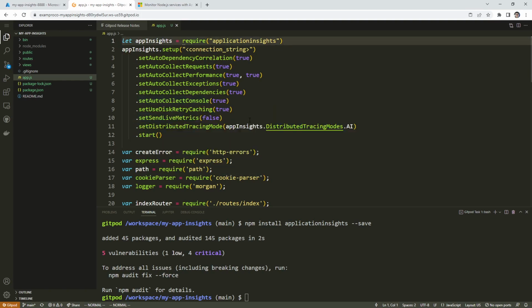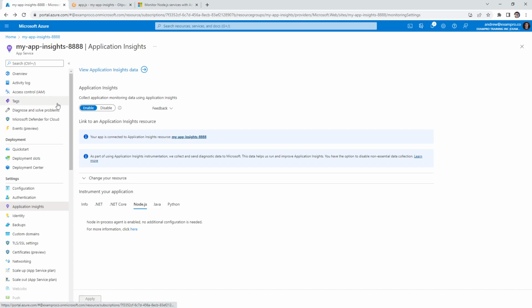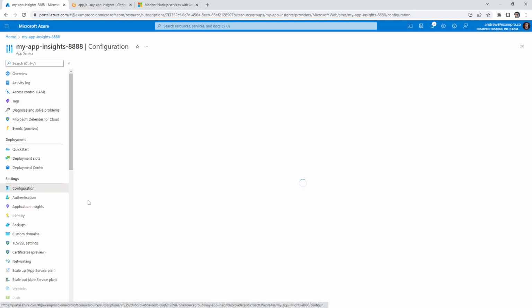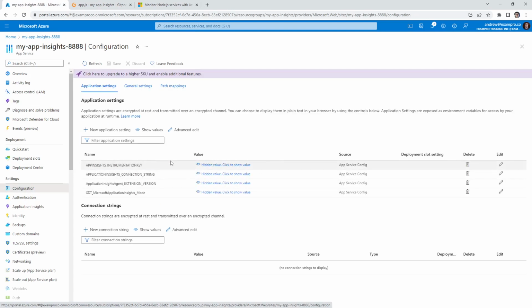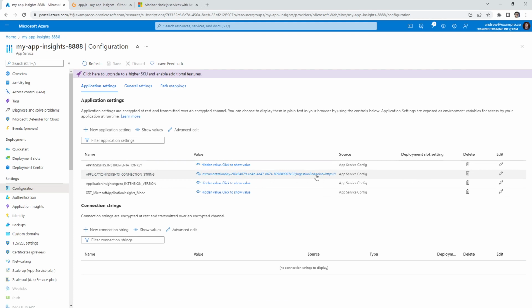And so now the next thing we need is the connection string in order to make sure this application works, which is going to go here. So we'll make our way back over to this tab, and the connection string is actually in the configuration that we were in earlier, in this blade. So we'll give it a moment to load. There we go. And so we want the connection string. So we'll click that. I think before that you could use the instrumentation key, but now connection string is what is preferred. I want to copy the value.